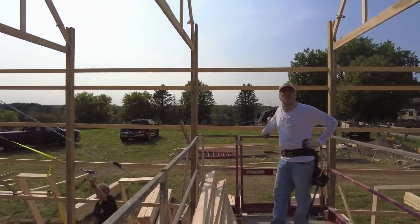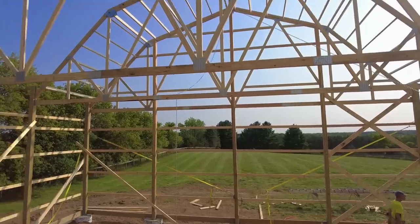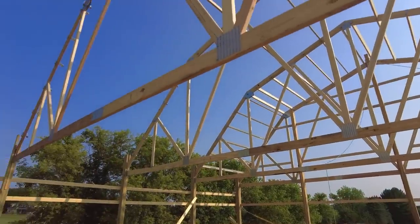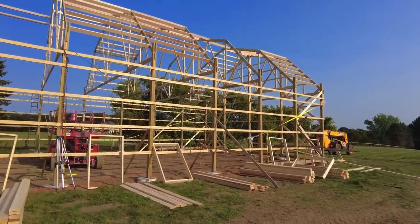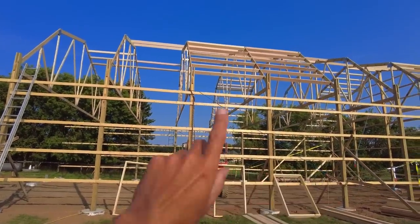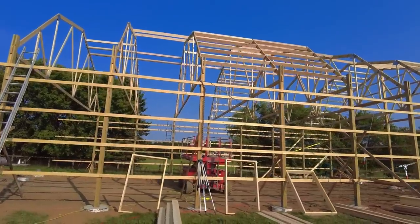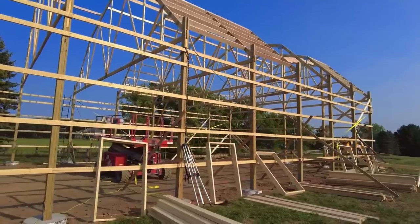It's a lot of purlins. It's a lot of nails. But it's starting to look like an actual building now, so that's super exciting. We're just bracing up the building here for the night. We got a couple of bays of purlins installed, or I guess one full bay and one partial bay of purlins installed before we're calling it a day here. Everything is chained and cross braced through till tomorrow.